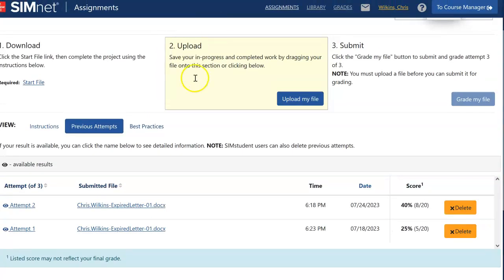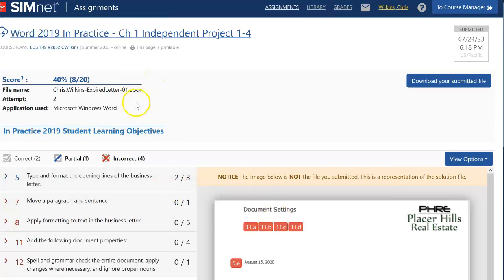And then also I want to talk about this little bitty eye there. So when I get to the end, after I upload this and SIMnet grades it for me, you never use this button. It grades it when you make that choice up here in the upload my file. It will tell you what you did right and wrong. So you can see there's a lot I didn't do in this one. I only did 5 of 20, and this one I did 8 of 20 things. But if I wanted to see what it is that I missed, I would click on that little eye, and it will come up with this page. So we'll look at this in just a second.